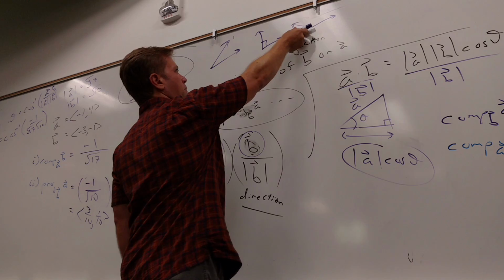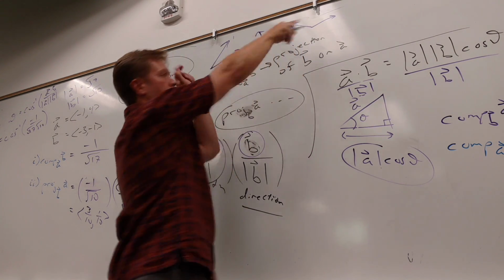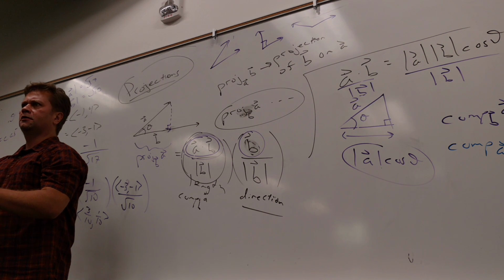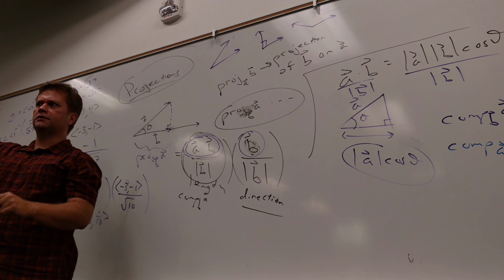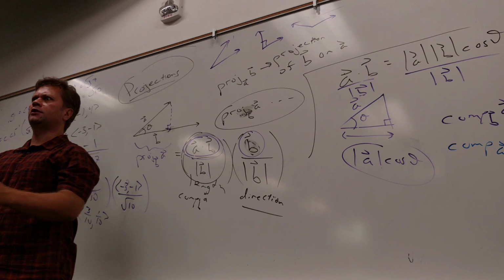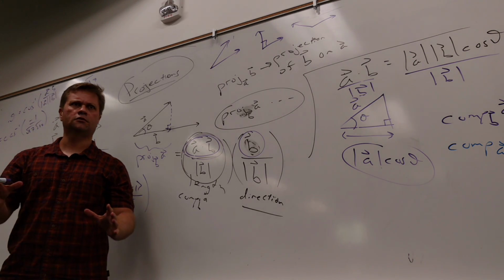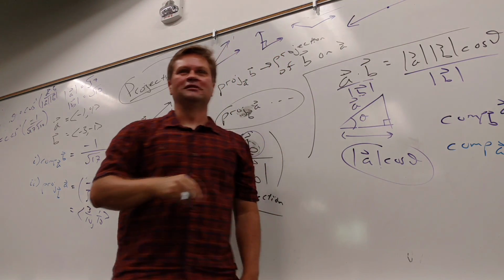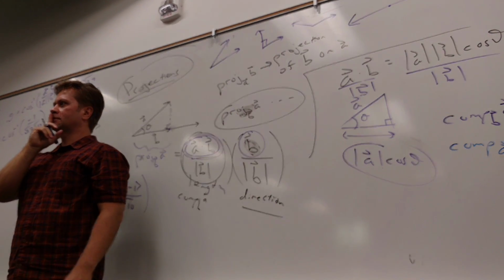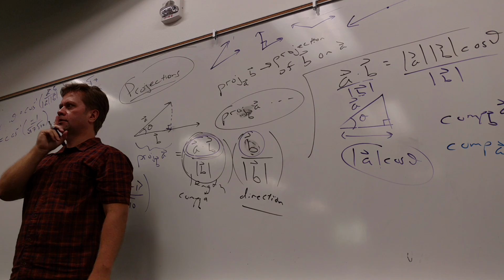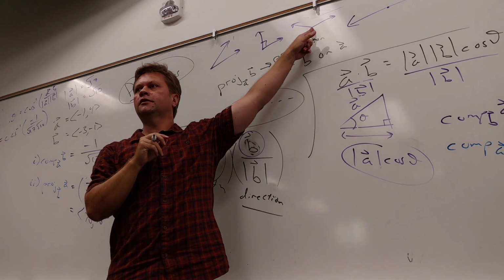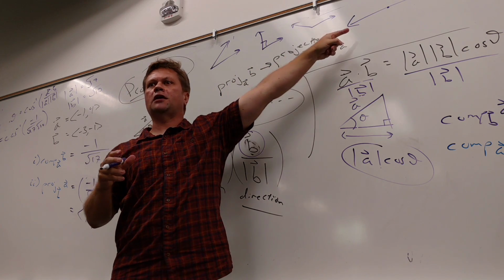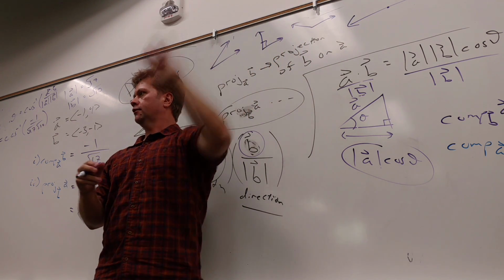Now, if I start to swing it past 180, then I just flip it and it's the same thing. Does that make sense? There's nothing above 180, because then you just measure the angle. It's always the less than 180 degree angle we're looking at. What would the dot product of this be? Negative. And now I'm just taking that further down, so the dot product of that is still negative.